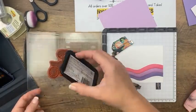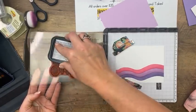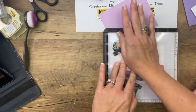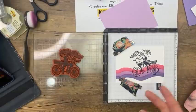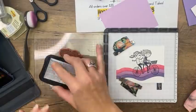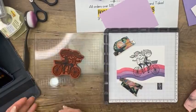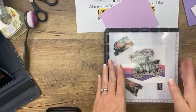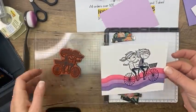And we're stamping this over these colors. So I figured I'm probably going to want to stamp it a couple of times to get that really good solid feel. Okay, so there's one. And that's not too bad. But let's do it again because I want this part just to be totally solid. Saturated, Catherine. That is the answer, yes. Now we've got it. How cute are they?